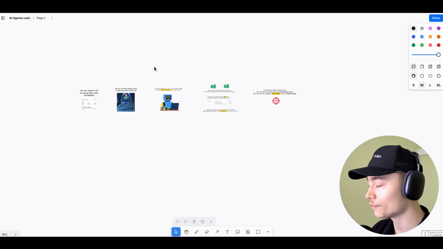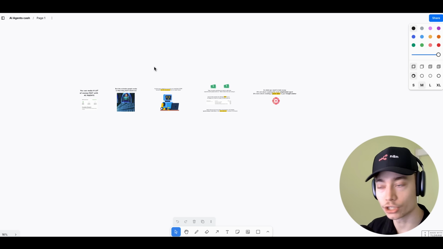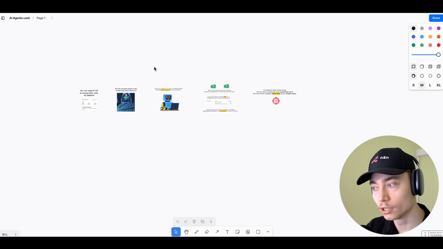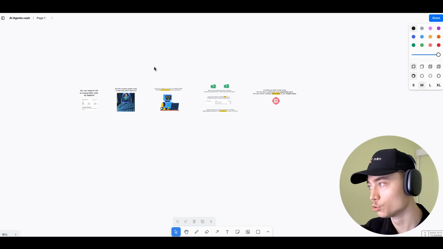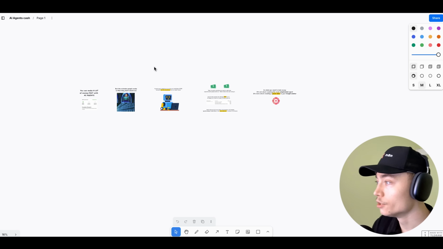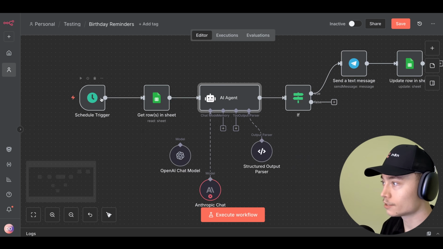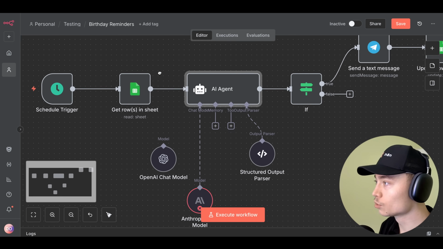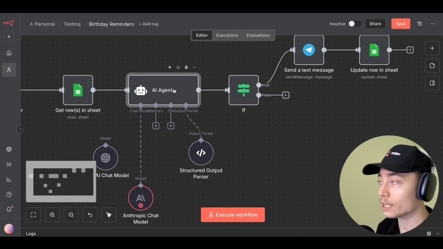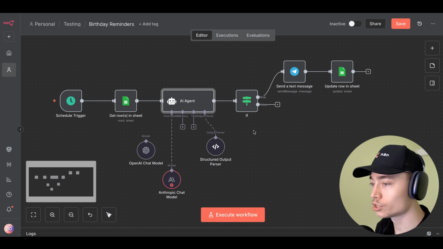And again, the beauty of n8n is that once you build your first agent, you defeat most of the friction. It can be intimidating at the start, but if you really get started, if you really push through the first 1 or 2 agents, the rest is really easy because you do the same thing, right? Schedule trigger, we've learned that. Google Sheet, we've learned that. The AI agent, we know that. So most of the nodes you're already familiar with.